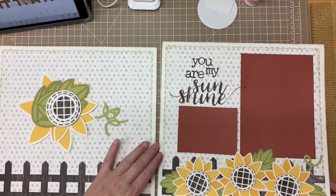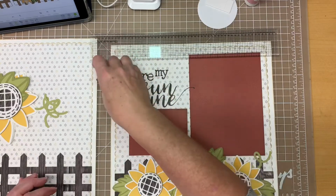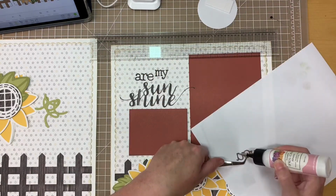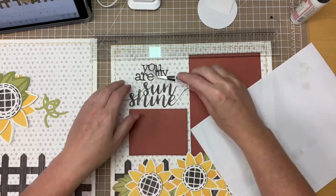And I'm just going to spend a little bit of time gluing down my title. It's pretty tiny and thin, so it takes a little bit of time. I found that the liquid adhesive is probably the best option for this. It just gives me a nice fine line there. Makes it a little bit easier to deal with.